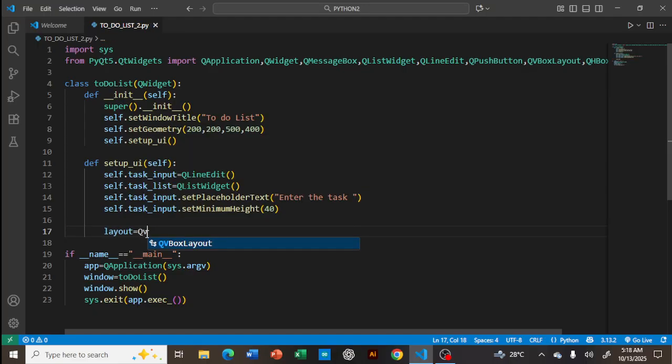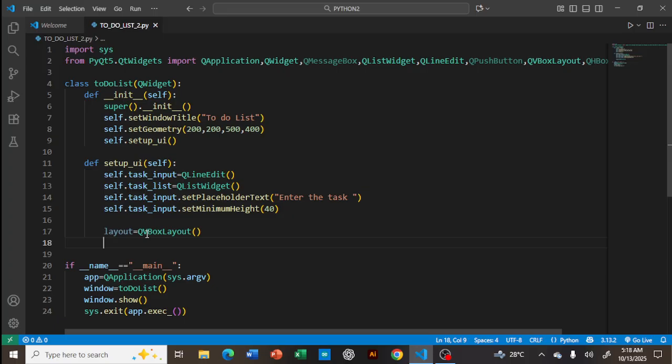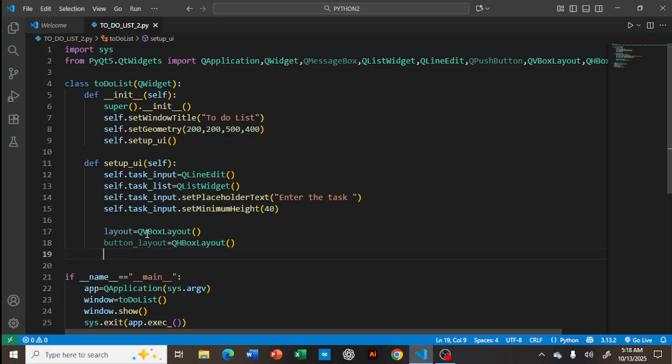This is a vertical layout that is going to contain everything in this app. Then I'm going to add also the button layout. This is the horizontal layout that is going to be containing the buttons. This way.